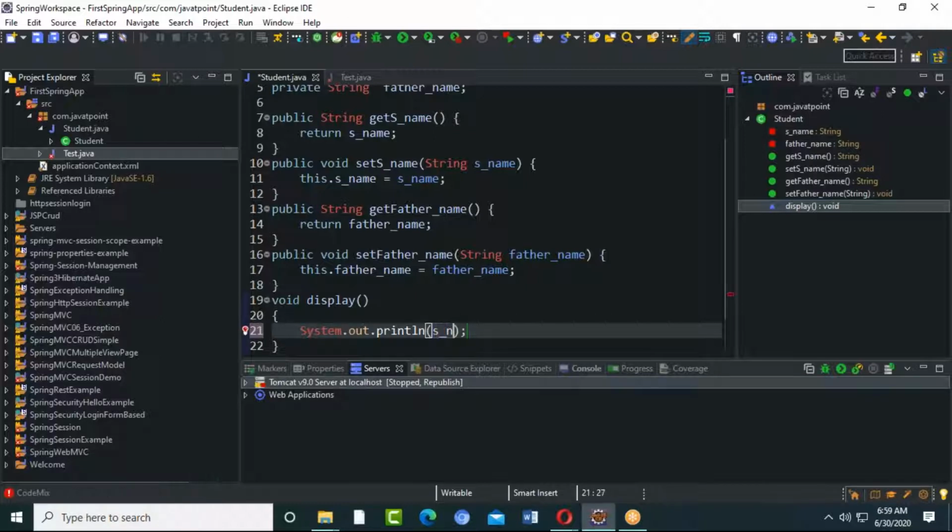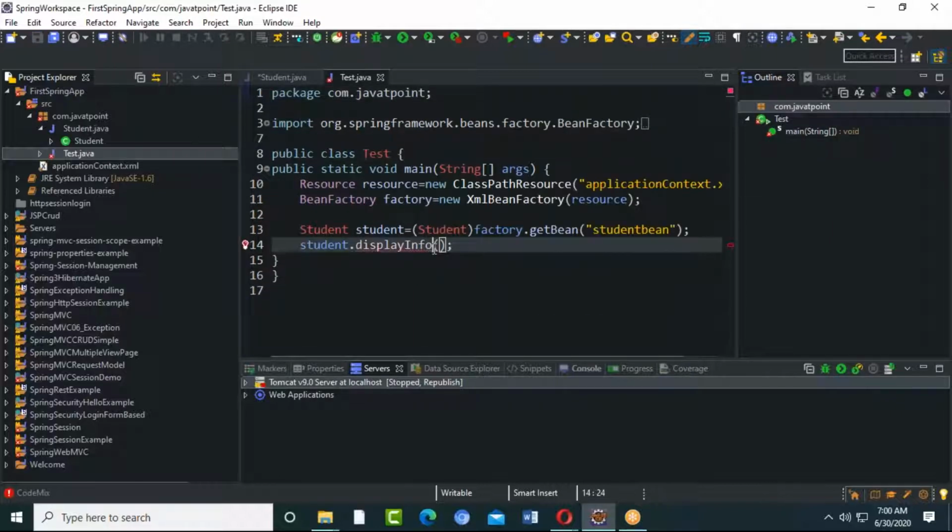S_name, right? And the next property is father_name. We have these two properties. In the test, we'll call that method, that is, we'll call it display.